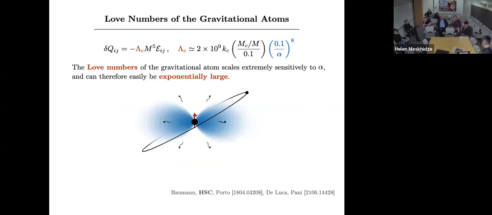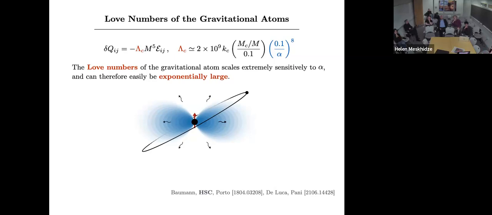In the final 2 minutes or so, I just want to connect the story of the gravitational atom with the Love number story that I showed earlier, which is that now you have a somewhat dilute bosonic condensate around the black hole, which means that it has non-vanishing Love numbers, and one can compute them. In fact, it has been computed that Love numbers are very large. It really depends on this alpha parameter, and it depends very sensitively on it. It can really be orders of magnitude larger than Love numbers of black holes and neutron stars.